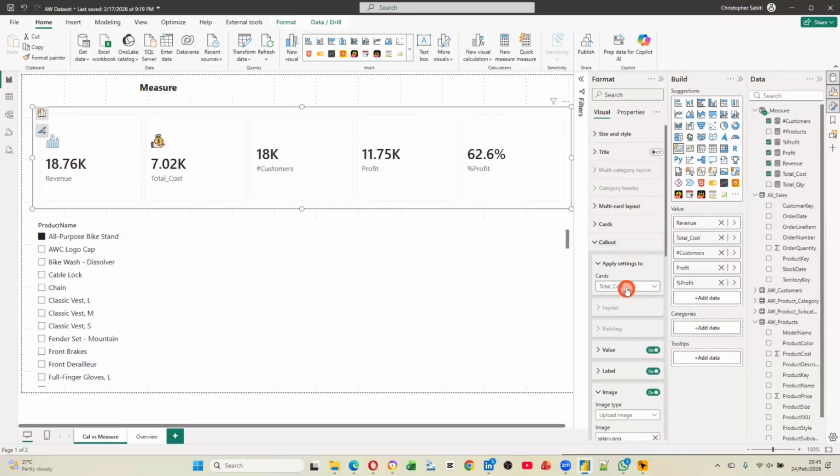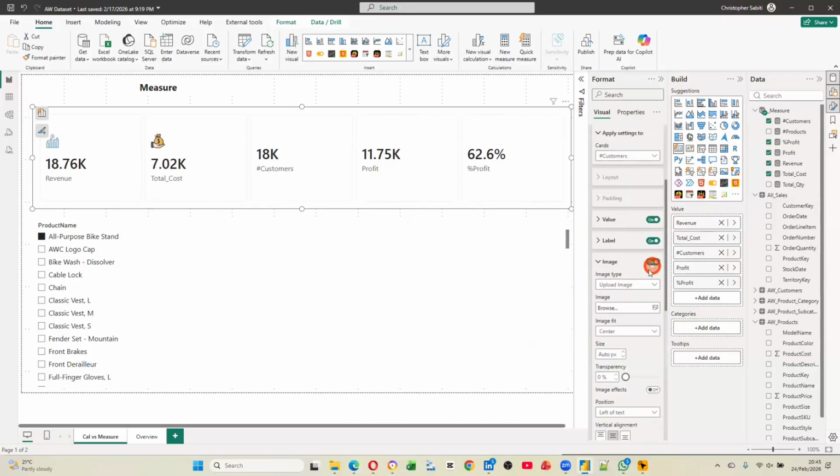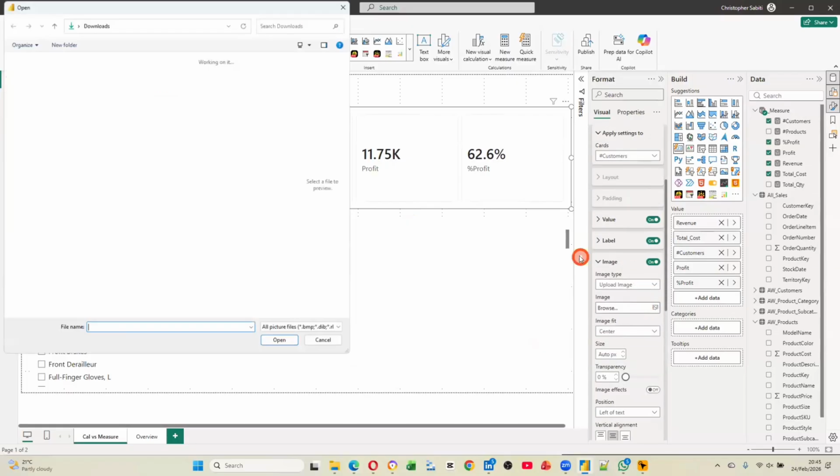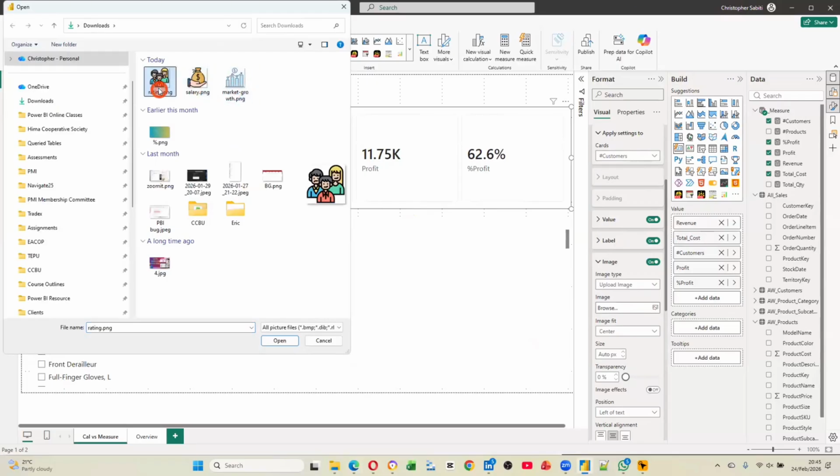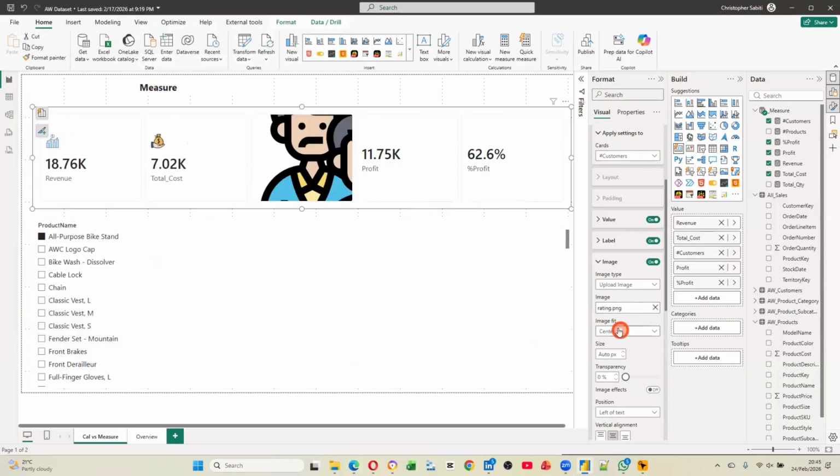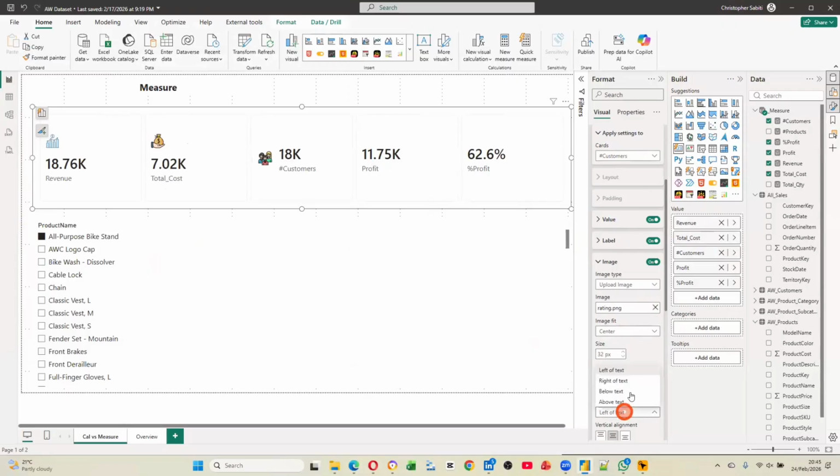So here I'll come and select the customers, then go to the image, you upload this customers. It's going to be in that format, then reduce this to 32, and we put this above text.